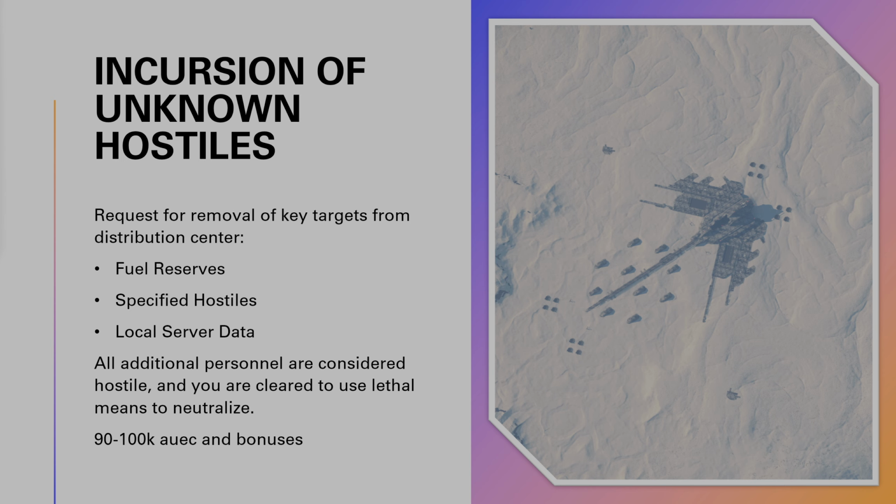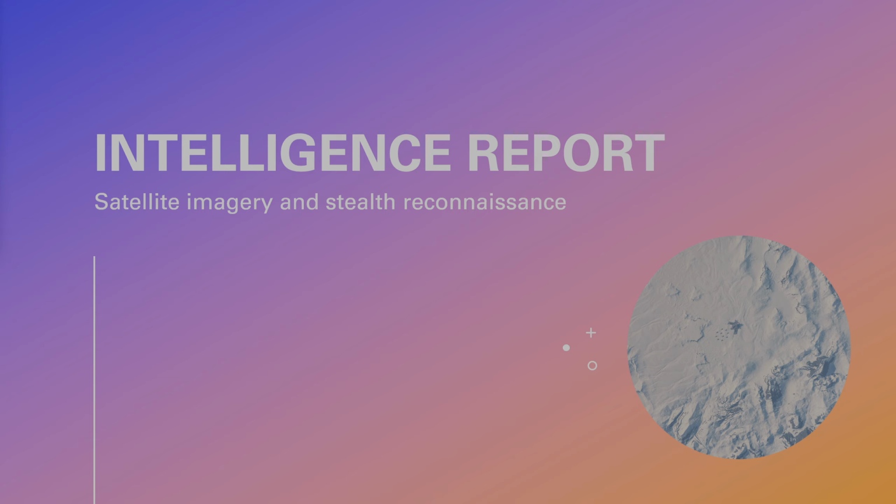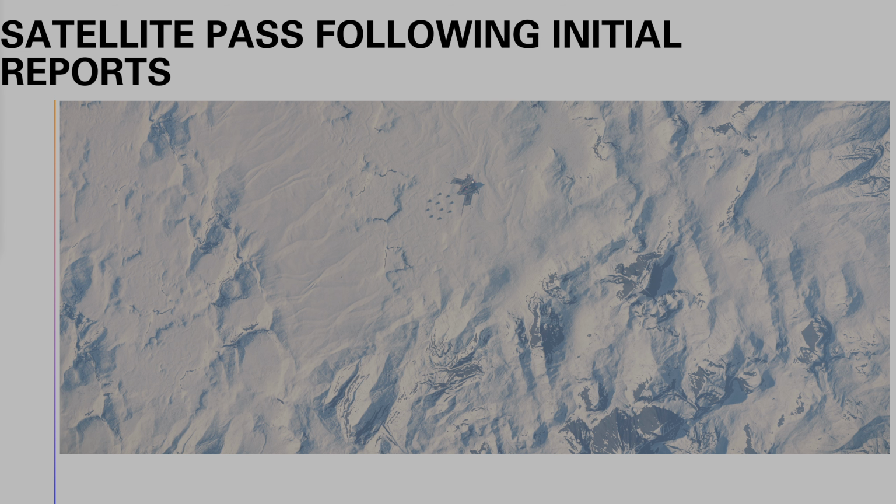And it looks to be between 90 and 100k aUEC direct payout from the clients, with additional bonuses as we neutralize individuals. So here's the intelligence that Selena sent along. It includes both a satellite pass as well as some stealth reconnaissance of the facility. So here we go. It's our orbital view.